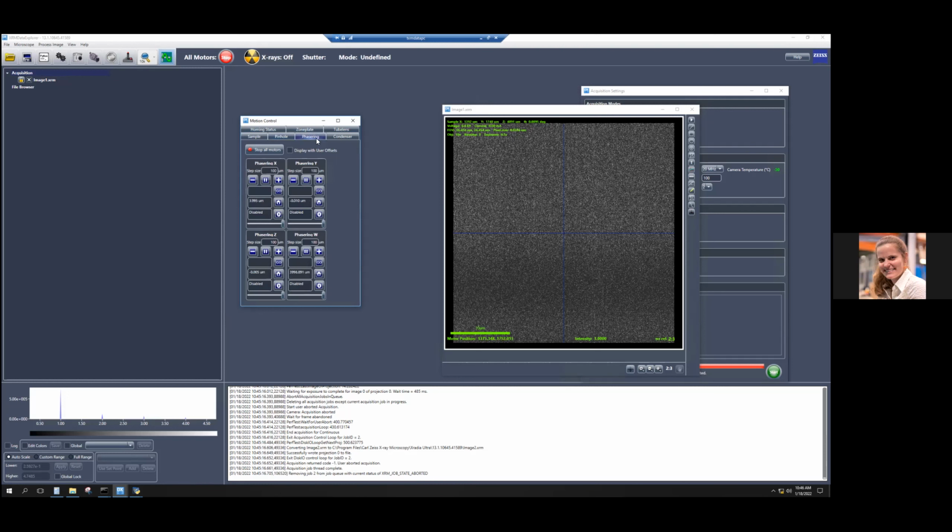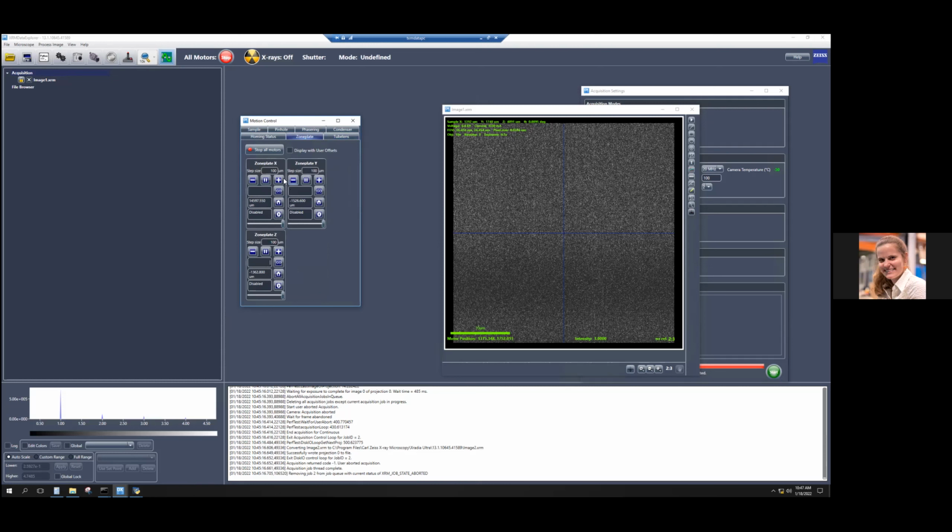The phase ring is no longer connected. There's no motors. The condenser, you'll never move that. Tube lens will likely never move as well. The zone plate you may move. You can manually move the zone plate positions. When you move an energy manually in spec, you want to put down the zone plate positions, X, Y, and Z. Z will be moving the most, and then X and Y are just sort of to keep the beam centered on the zone plate.